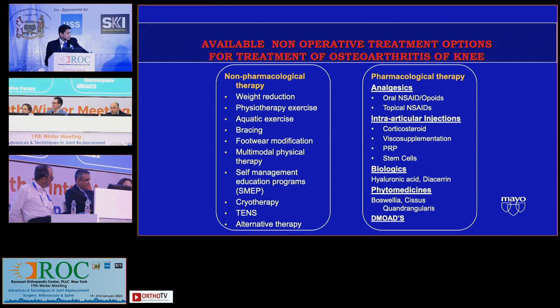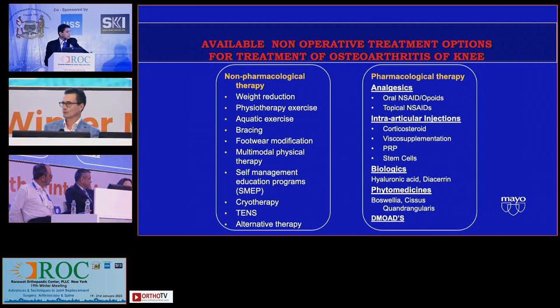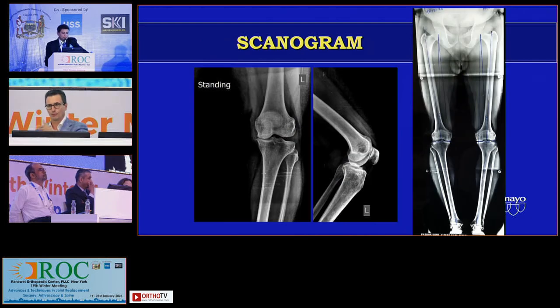Going back to the question of how much we use these non-surgical options — to me it matters how comfortable I am with a procedure. If somebody is a perfect candidate for a uni, I'll try to get a sense of the patient's personality. If they're 55 to 60 years old and a perfect candidate, but they say they don't feel ready, then I'll do all of these options for as long as it takes. The patient needs to be ready for the procedure. There are other patients who say they've had six years of pain and don't want injections or physical therapy — just do a surgery. What's important is you need to feel out the patient and what they're ready for.